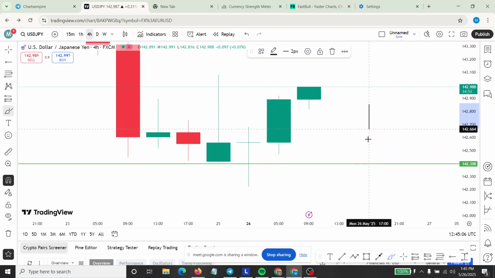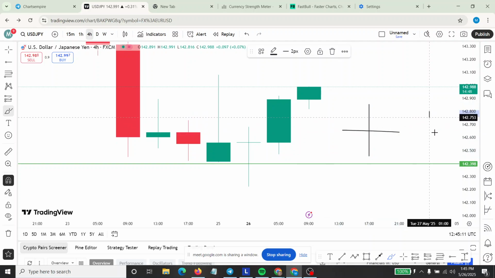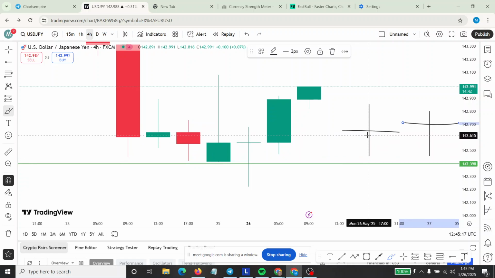Exactly, it's a dragonfly, but I just want to show you the difference. See, there's a difference between this plus and price giving us an obvious closure. You can see this is a doji, and this signifies indecision between the buyers and the sellers. No one is in control during this section.